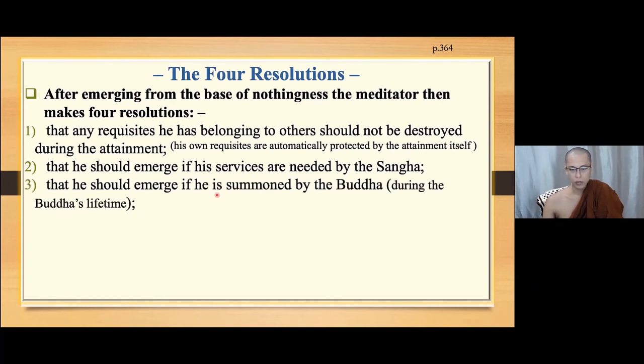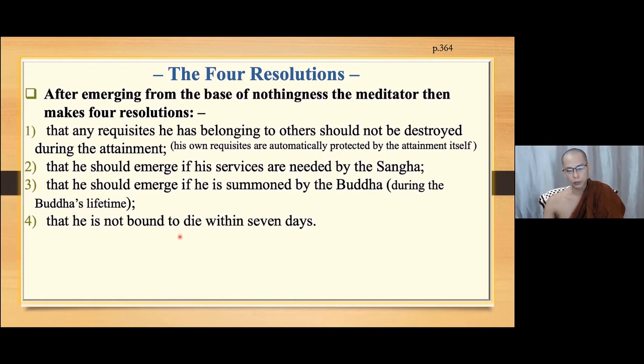Then the third resolution is if the Buddha summons. Sometimes the venerable Mahakassapa entered into the Nirodha Samapatti. At that time, if the Buddha summoned Venerable Mahakassapa, saying 'Kassapa, come here,' by that addressing of the Buddha, due to this resolution, he would wake up. It caused him to emerge from the Nirodha. So this is related only to the time of the Buddha. So at this time, it is not necessary to make this kind of resolution.